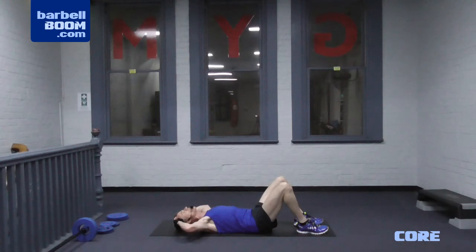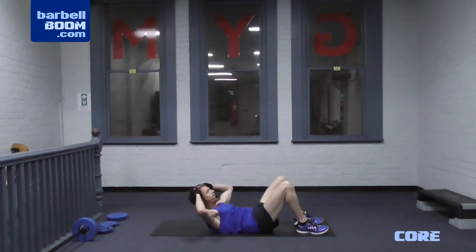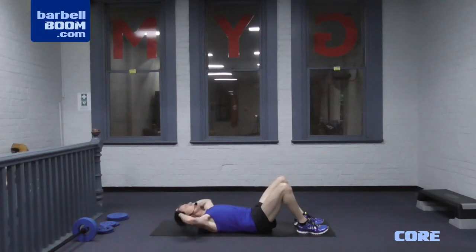Side oblique twist. Up, twist, forward, back. Other side, up, twist, forward, and back. One more. Stop. All right, head down.